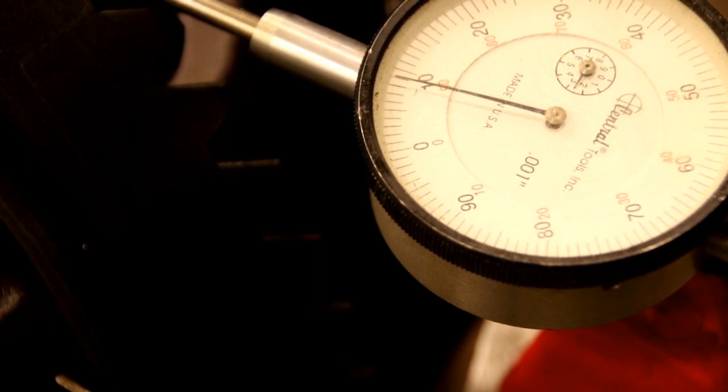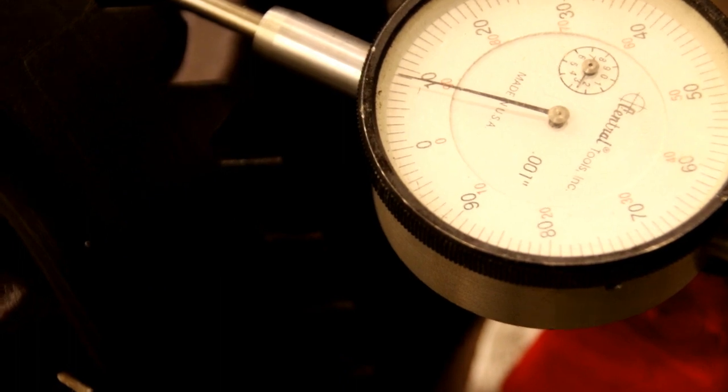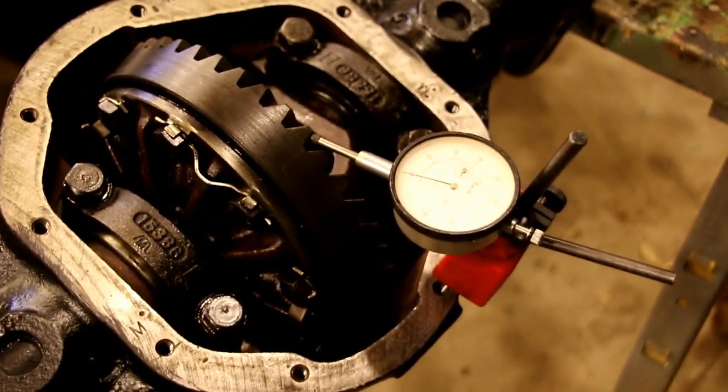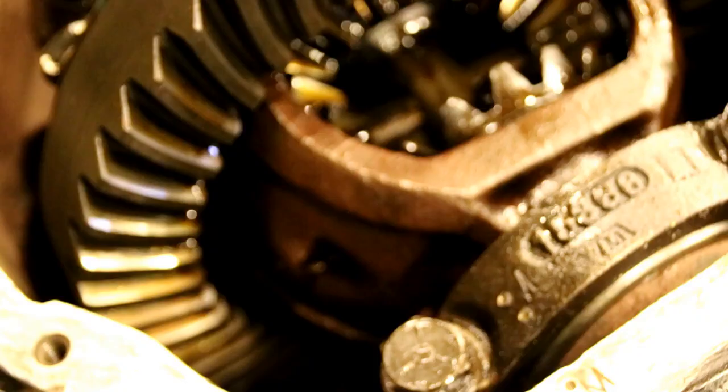We're going to put some marking compound on the gears now, and run a tooth pattern and see what that looks like next. But it's in there. Everything's torqued down. Right now we're looking at 9,000 backlash. Hopefully our pattern will come out pretty nice. So let me get set up for that. Let me get the camera adjusted so you can see in there. And I'll have to probably set you up on the other side to see the tooth smear.